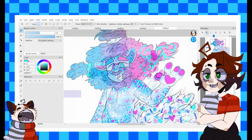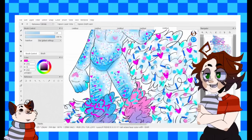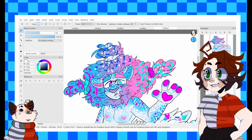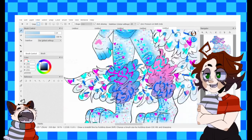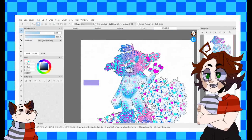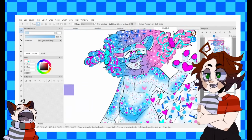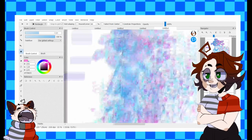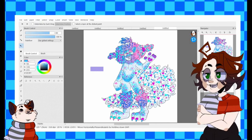So I did that, and then I took the neon colors that were in the sprinkles and put them across the little leg warmers and the mane. And I think that really added a sense of cohesiveness along the whole thing. And then I took some white sprinkles and put them throughout. I also really like the mismatched colors on the eyebrows and ears.